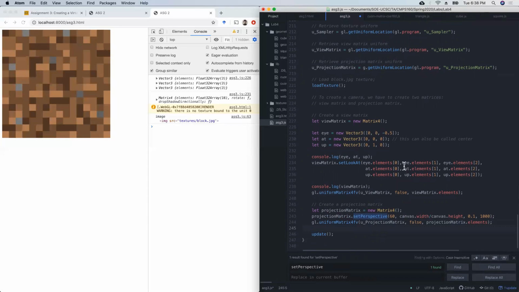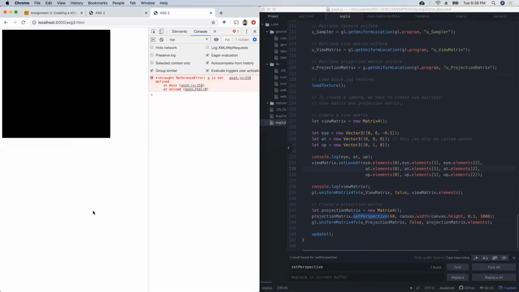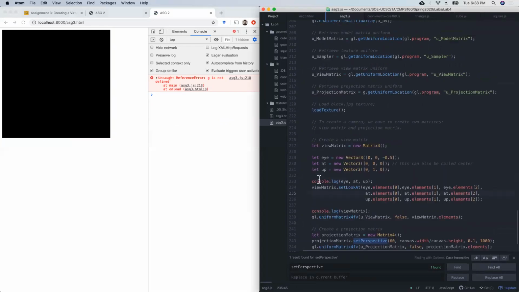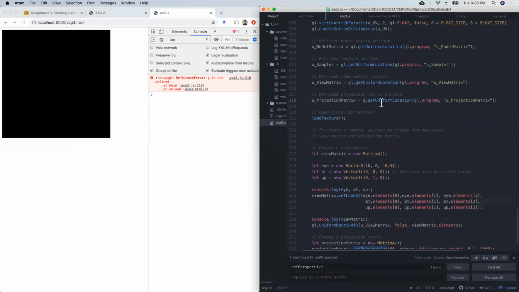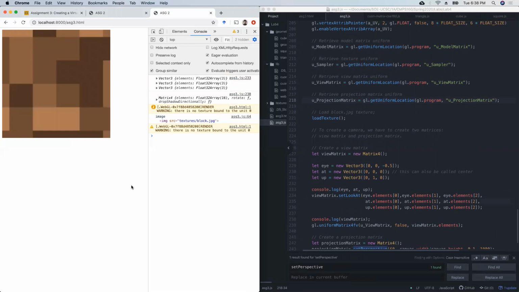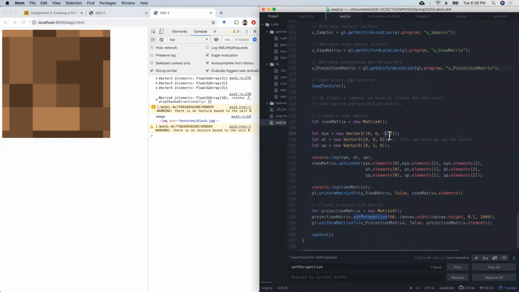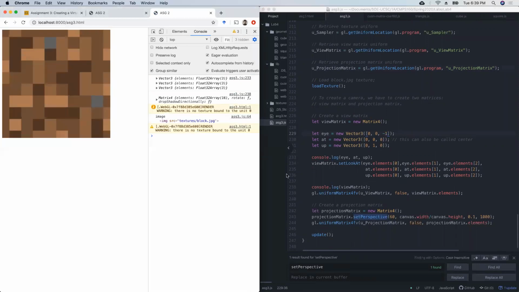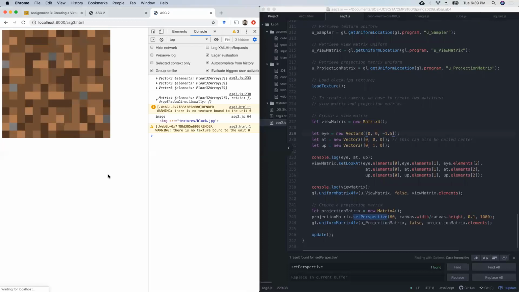Let's see what happens. If I load this, oh, I got an error, line 218. Oh, here for some reason, GL. Okay, see, now it looks like we are zoomed in, right? So let's start playing with these values here now. Let's put 1 here. Now let's put 1.5. See, now you're actually moving back.